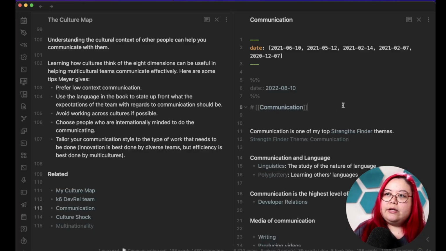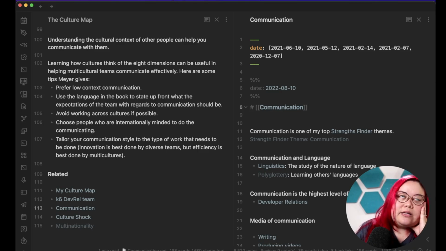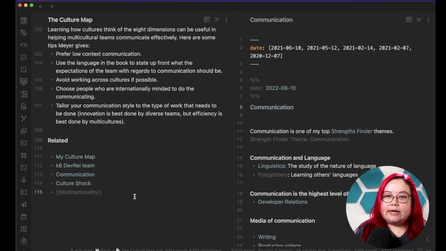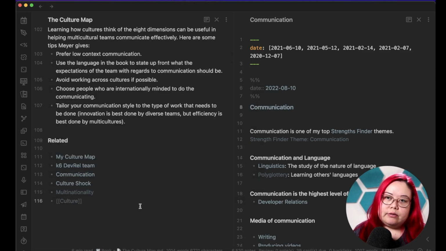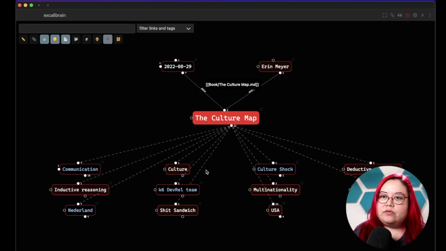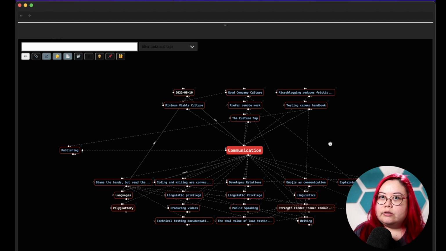Do I have a page just on culture? It's kind of interesting that I don't have one based on culture. I probably should just tag it. Not tag, but add something based on that. Now, where would this fit in? If I go to communication, let's unlink this and go into communication. All right, there's a lot more.